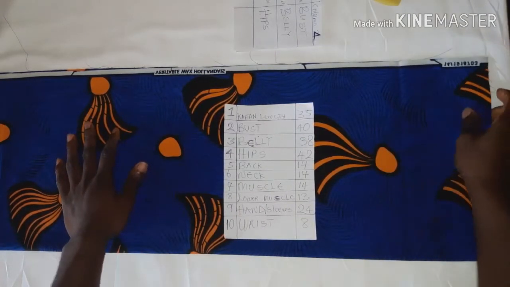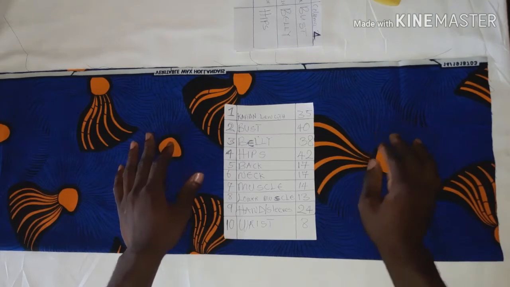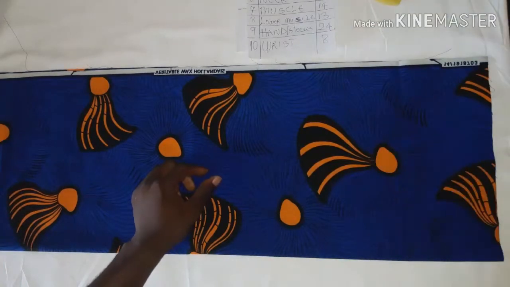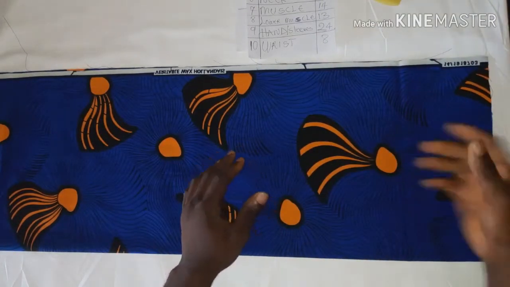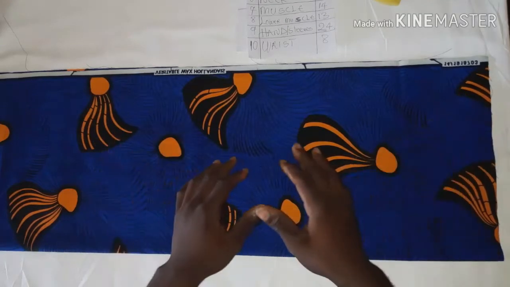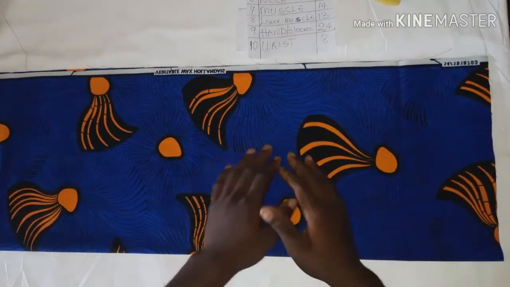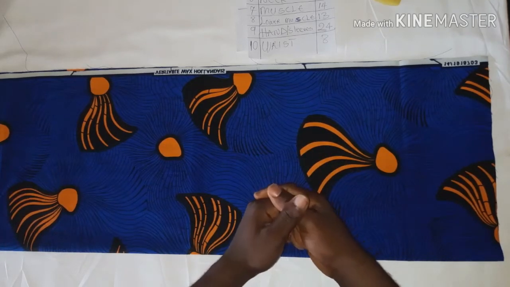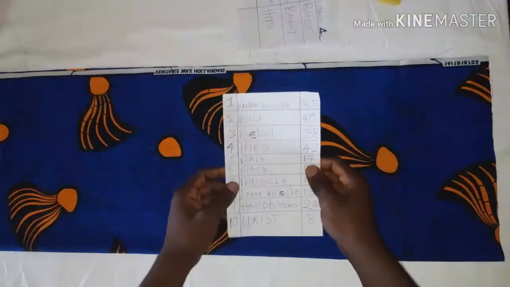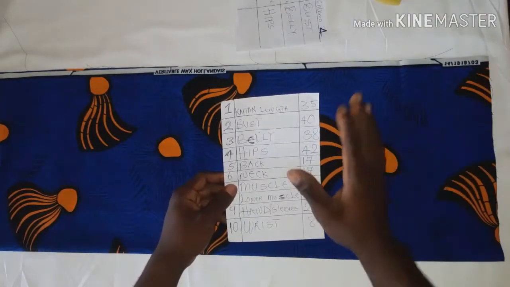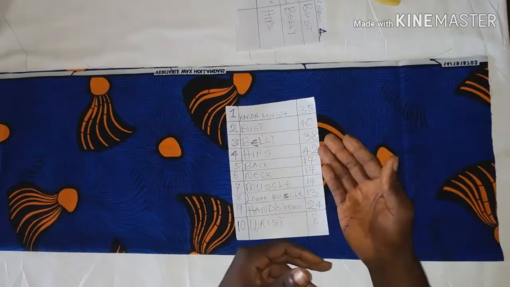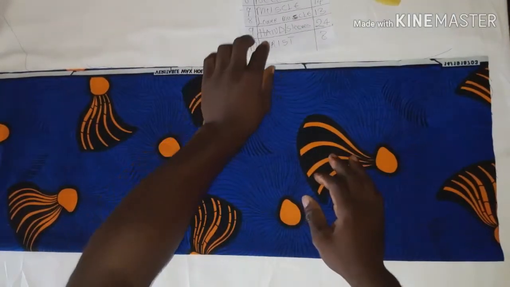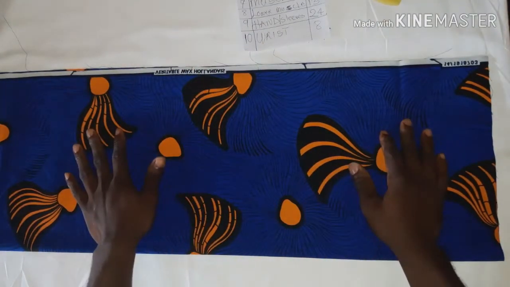Now, the next thing that we are going to do is to take the kaftan length and apply it on your material or the fabric that you are going to use for the cutting. Here is how it works. We have cutting allowance, which is 3 inches, and folding allowance, which is 2 inches. Since the length of this kaftan is 35 inches, I'm going to add 5 inches to this 35, which will result in 40 inches. Now, the total length of the fabric that I'm going to use is going to be 40 inches long.